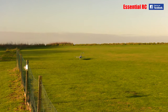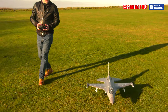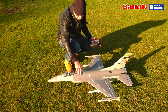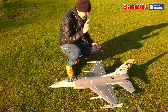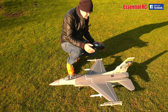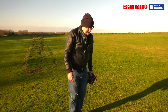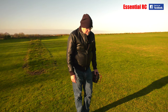Okay, there you go. But it flew fine, didn't it? Slow pass was nice, and got the nose up for landing, and actually the elevator is in neutral position and it flew fine, so I'd say the CG is good. Really fun to fly. The only thing is the stickers, the decals. I can buy some off eBay to make it look a bit more scale, but otherwise that's it.